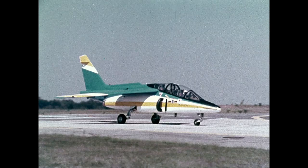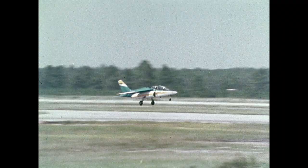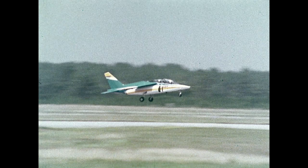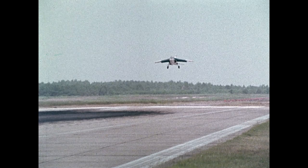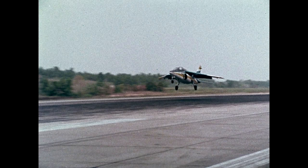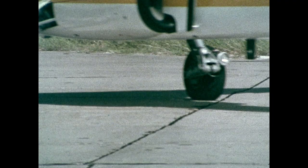The Intermediate Advanced Jet Trainer was designed and built by Dassault Breguet of France and Dornier of Germany. The demonstration model, the 58th aircraft off the German production line, flew from Europe to the United States. Development and testing of the Alpha Jet is complete. Over 500 aircraft have been ordered by eight countries. Lockheed was selected by Dassault Dornier from among five competing American companies to represent and build this top European design in the United States.